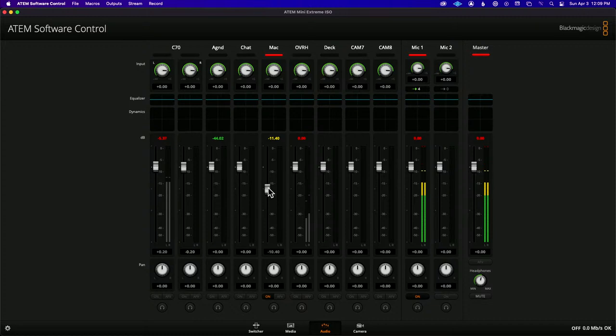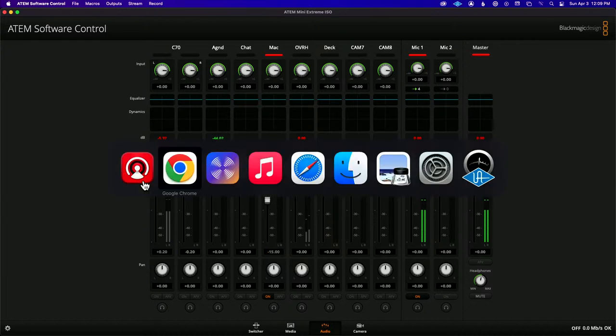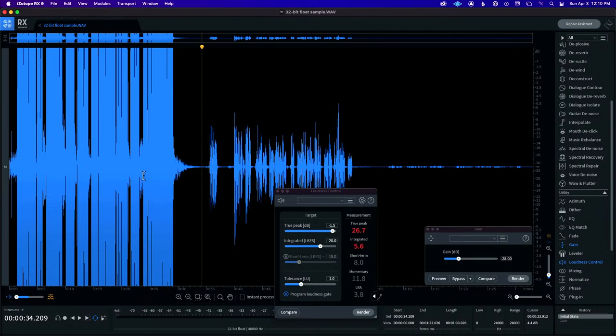I'm going to go ahead and pull this down here. Don't want anyone's ears to get hurt. So we're going to move the fader to minus 15. We'll come back over here and let's play this back here.